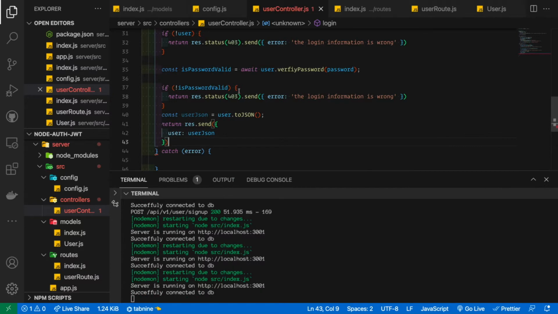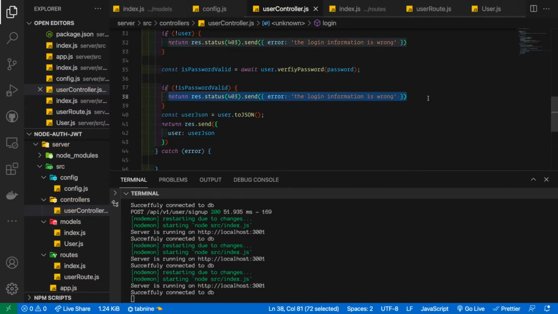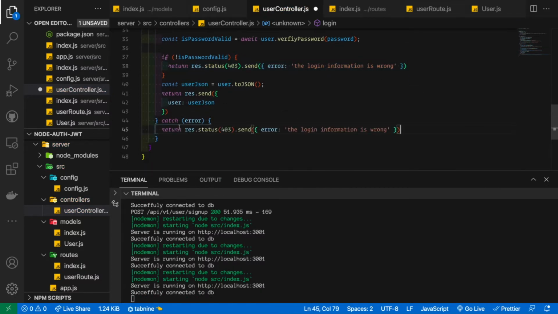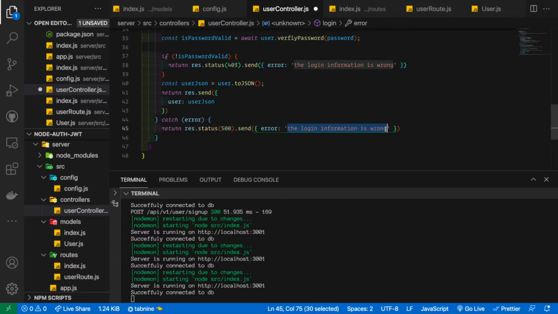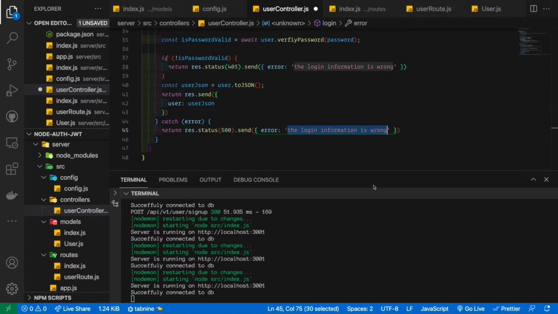And in the catch method, we can just grab the same thing, but instead we're going to do a 500. And in the 500, we can just give an error of, I don't know, I'm not good at this, so don't judge me. I'm not good at those messages. It's not my thing.